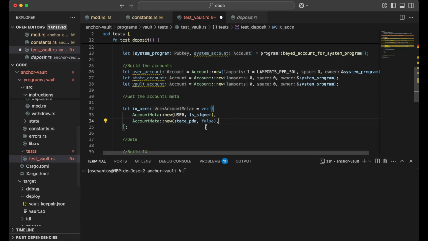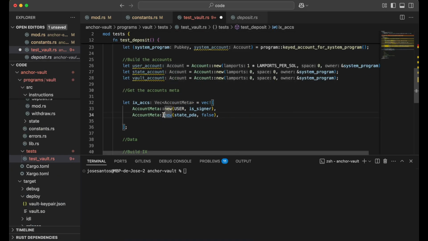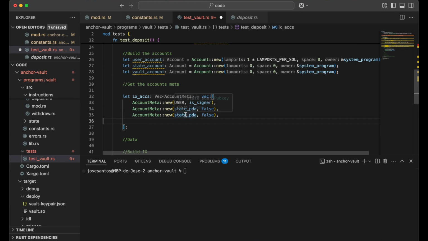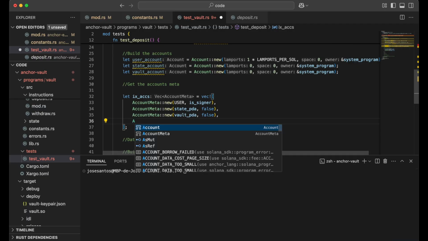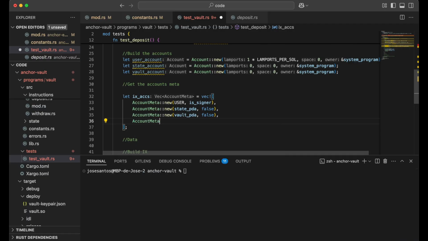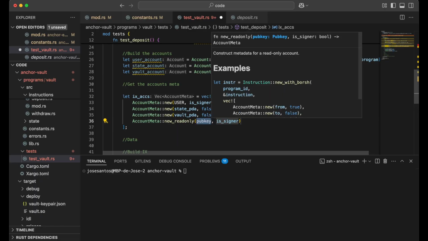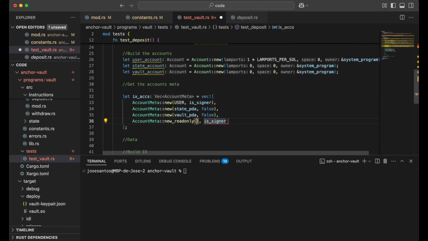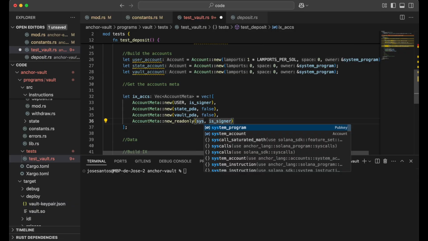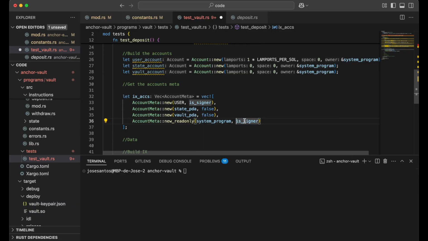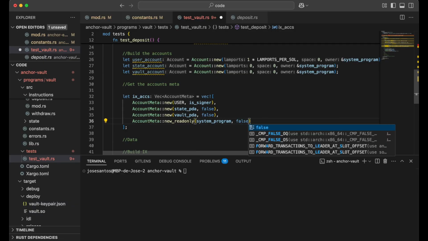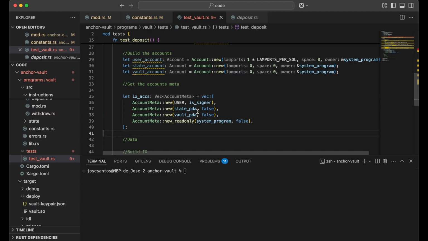Okay, so let's do the same for our vault. And lastly, we also need to pass our system program. In this case it's going to be new with read only, and this is going to be the system program, and this is false as well. Okay, we got our instruction accounts.